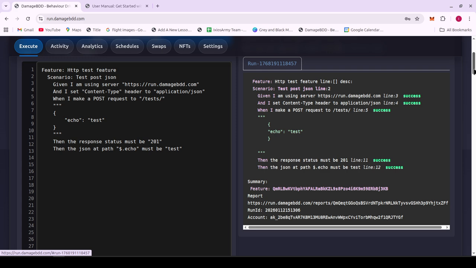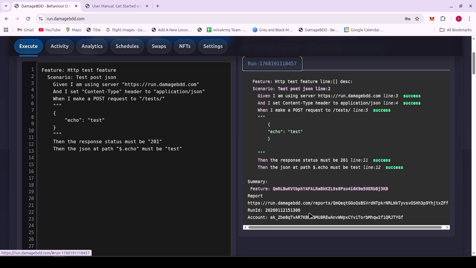If this server run at damagebdd.com didn't have this feature, you would have seen not found, not found, not found, or you would have seen an error message where you have the output. Take note, there is a lot of information: the summary, the feature ID, the reports.